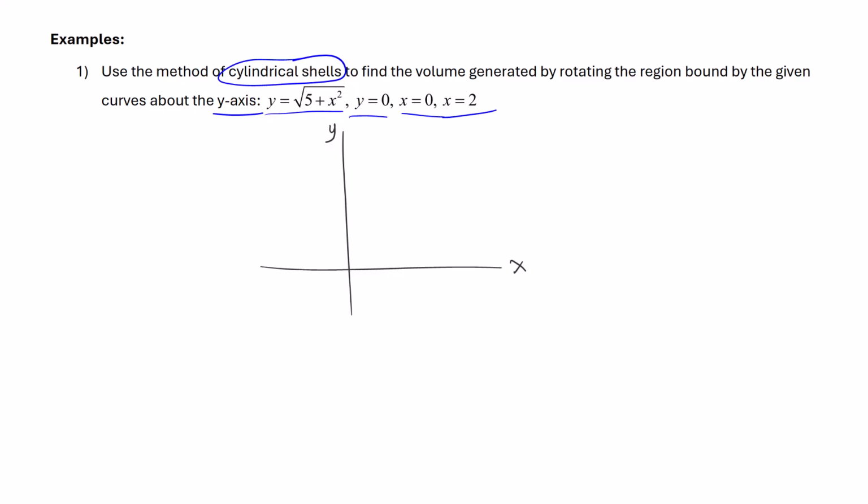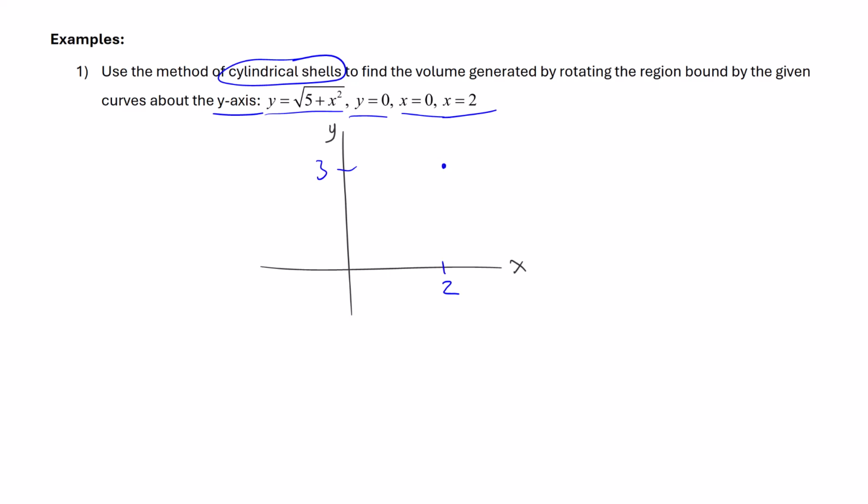Now that may not be a super familiar looking kind of graph, but without much trouble, and even maybe using a graphing utility to confirm the visual on this, you could plot some basic points. For example, we're looking for nice square numbers to go underneath the square root. Notice if I had the square root of 9, that would be convenient. So you could make a basic table: if x were 2, then I plug that in. 2 squared is 4, 5 plus 4 is 9, square root of 9 is 3. So that means I do have a point at 2 comma 3. We can just plot that there.